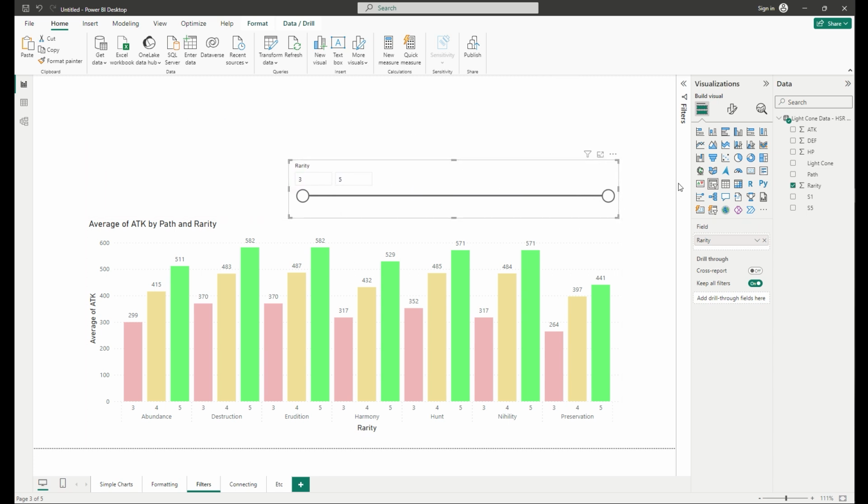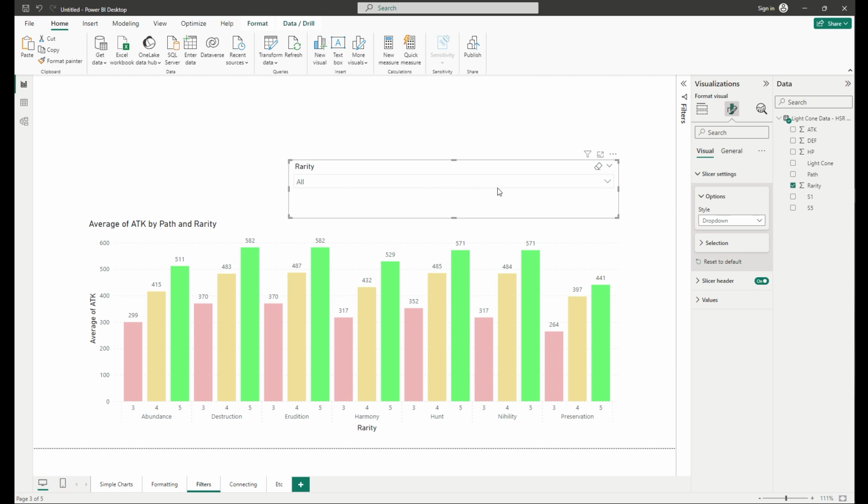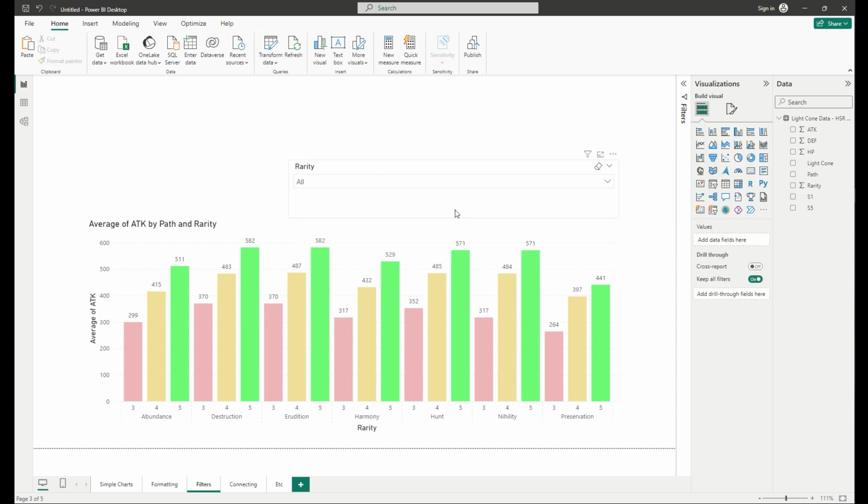You can just drag it around. This can also be formatted and customized. Let's say I don't want this in a line to drag it across. I can go into the slicer settings here under visuals and click on this part here. I can have it as a drop down if I wanted to. So instead of a slider, now I can see 3, 4, 5. Great if you have anything that's ordered alphabetically or numerically and you have quite a bit of a list. It's easy for people to find the alphabets too.